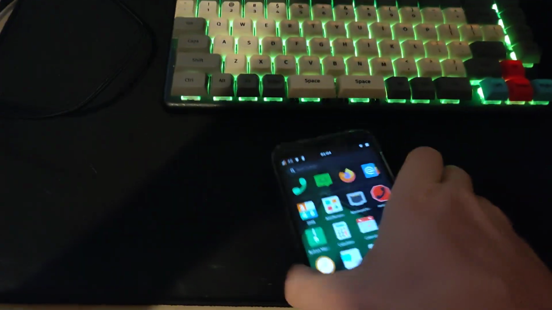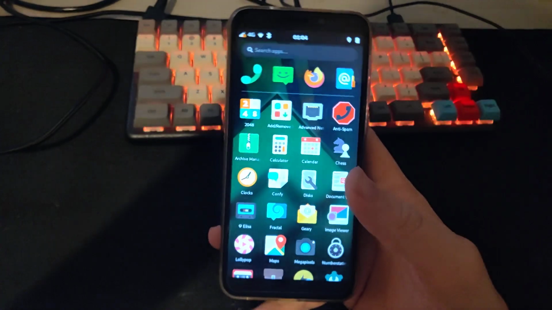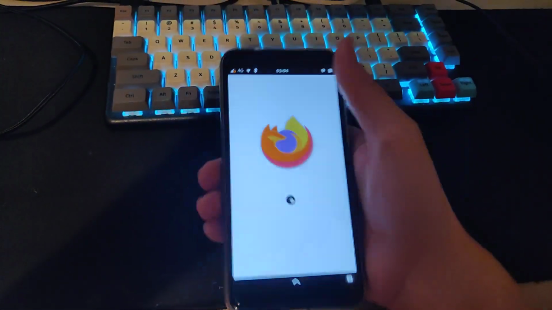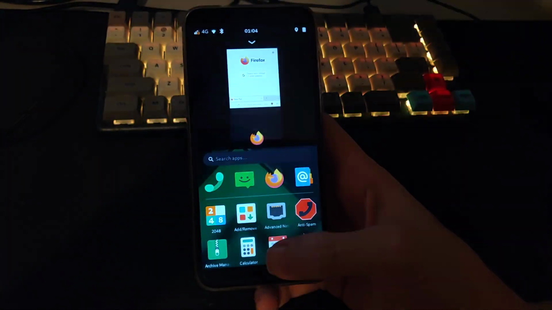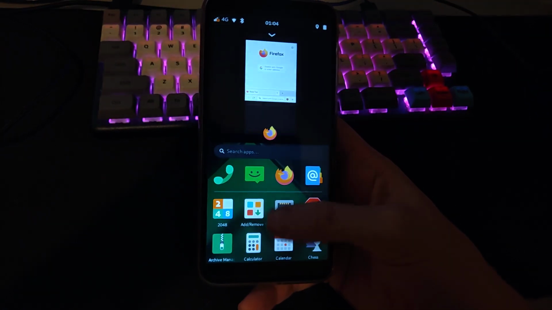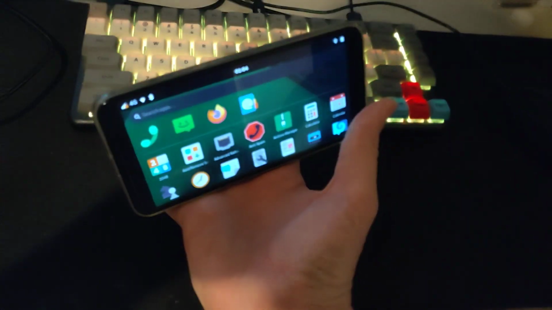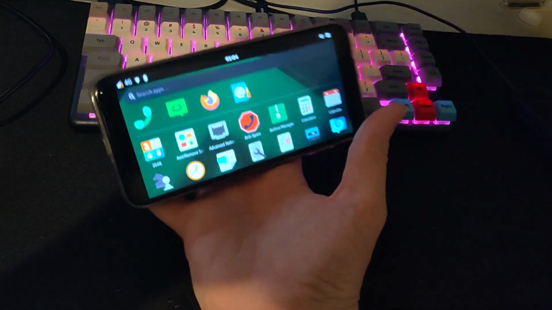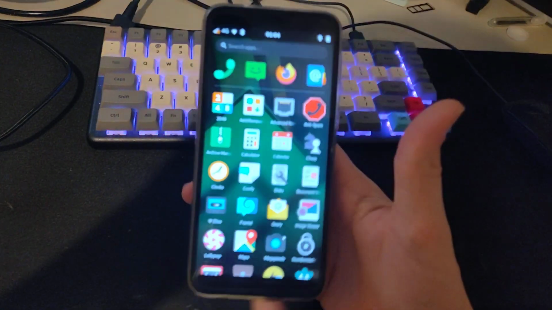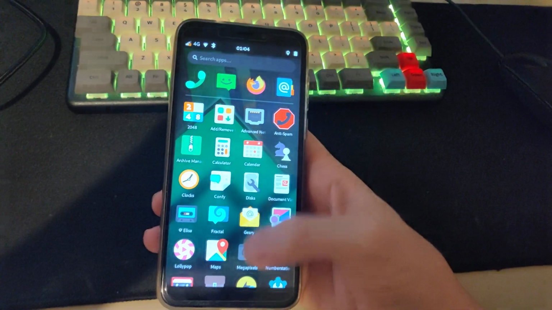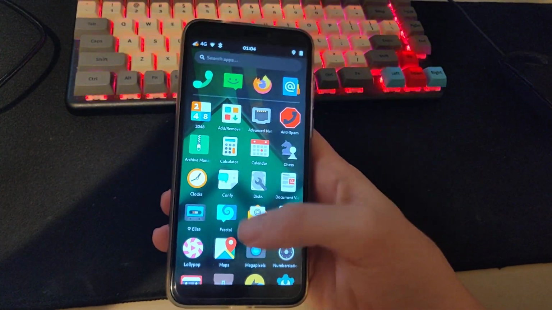So Phosh is great. There's some things I don't like about Phosh. Like I can't seem to open up an app and then leave it alone, like if I just want to leave it open but not close it out. I'm not really sure how to do that. I like that the keyboard can go in and out whenever you want. It's a perfectly usable UI. I like it. Megapixel still doesn't work.